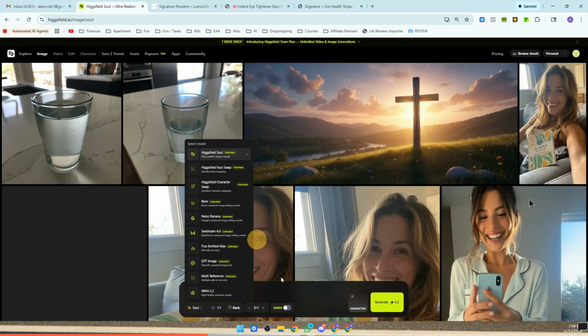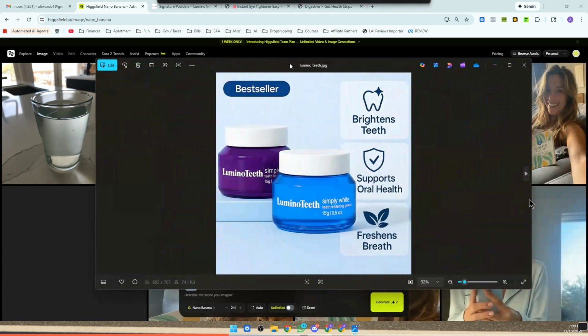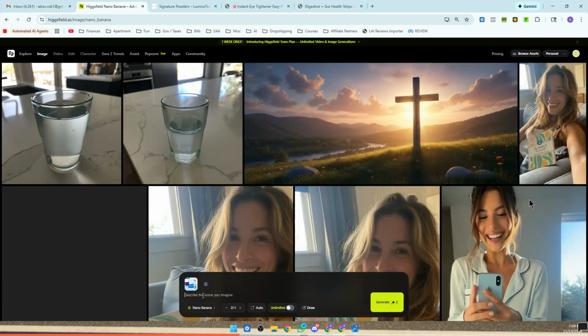Boom. And then I'm going to go to Nano Banana. Now, from this point on, you don't really have to reinvent the wheel because, like I mentioned, we're just trying to get as much of the same stuff our competitor has, so we don't have to waste too much time. So as a reminder, this is what the image looks like. So maybe one of the things I might want to do is change the brand name. So I can just simply use Nano Banana, and we'll see how fast it generates. We can say, change the name from Lumino Teeth to, I don't know, Better Teeth. And then product cards always come in a 1x1 format, right? That's the best sizing for that. And then you can hit generate.